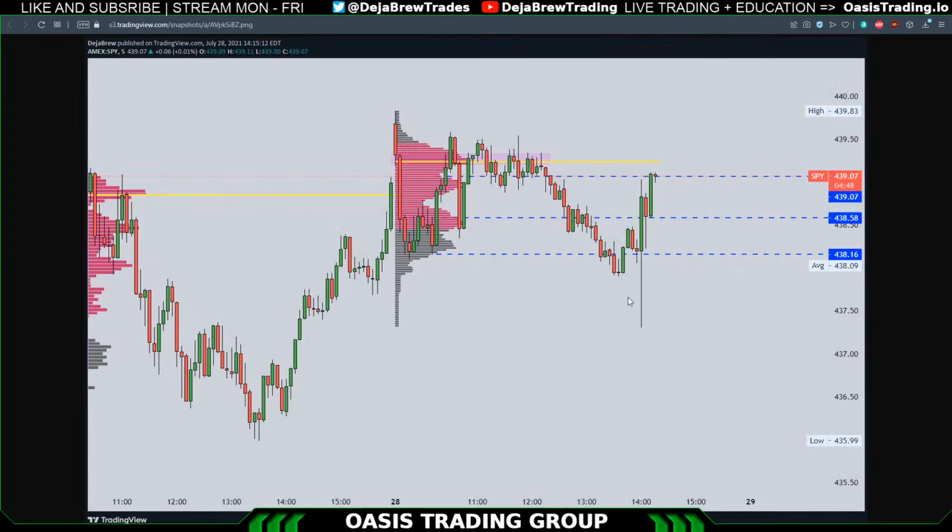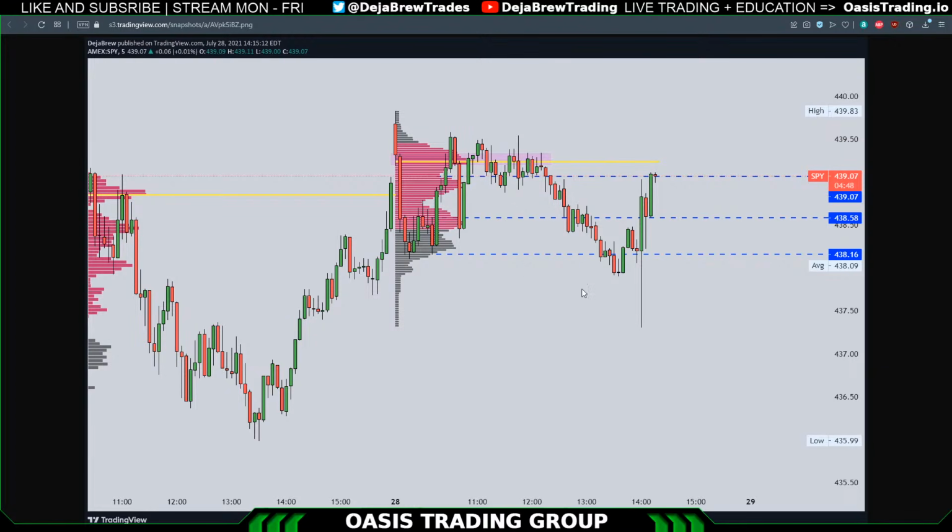So then we have the FOMC meeting, and you can see it just goes wild with that meeting. So we have the massive wick down, but then look what it does to the profile. It actually gives you some single prints. So all these down here are single prints because you came down to test it, but then you immediately bounced. You did not trade down there at all. So that was your first sign that it was starting to get very bullish.